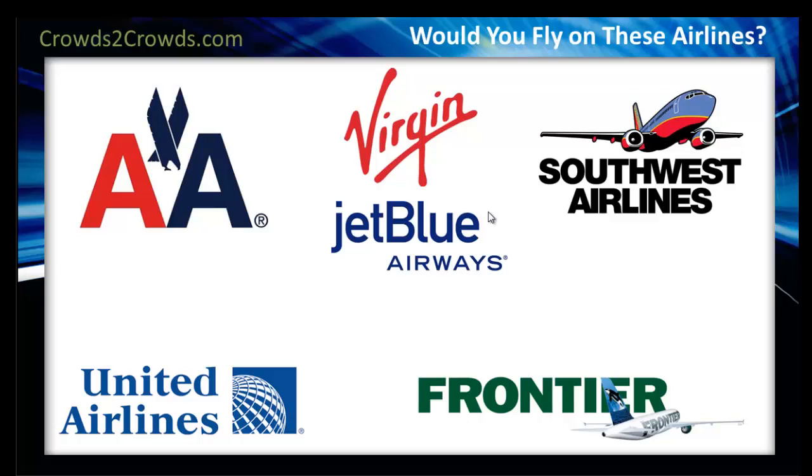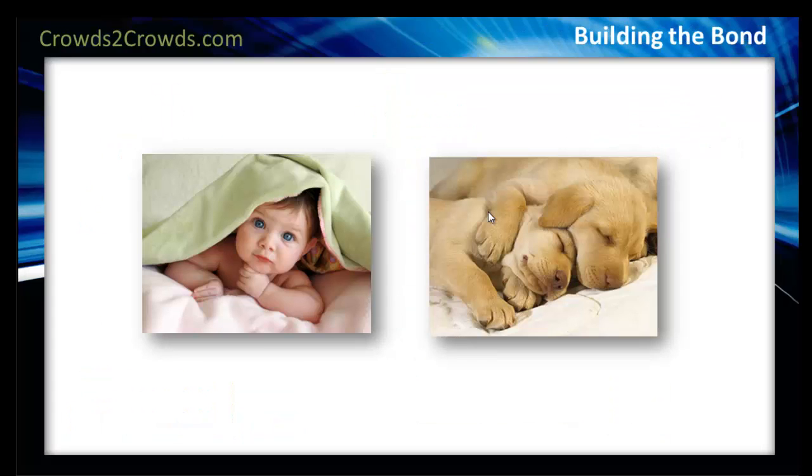Now let's take these logos. You're probably very familiar with a few of these, and you probably already have an emotional connection with one or more. Now, it might be a bad emotional connection, but at least you have some connection. Now, I can hear you guys now. Oh, look how cute. Have you ever seen a cuter baby? You've probably seen this picture. It's plastered everywhere. It is just adorable. And what could be cuter than two puppies? I guarantee you I just created an emotional connection. The challenge is these types of pictures don't really work very well in the B2B world.